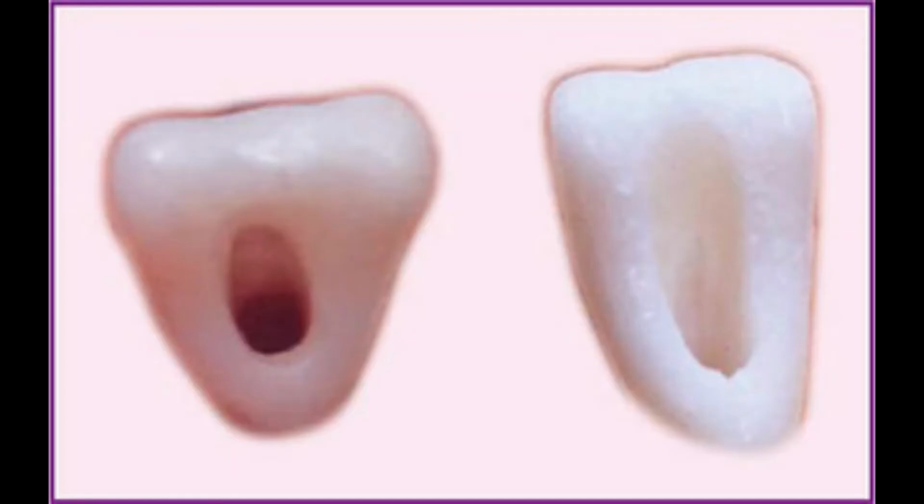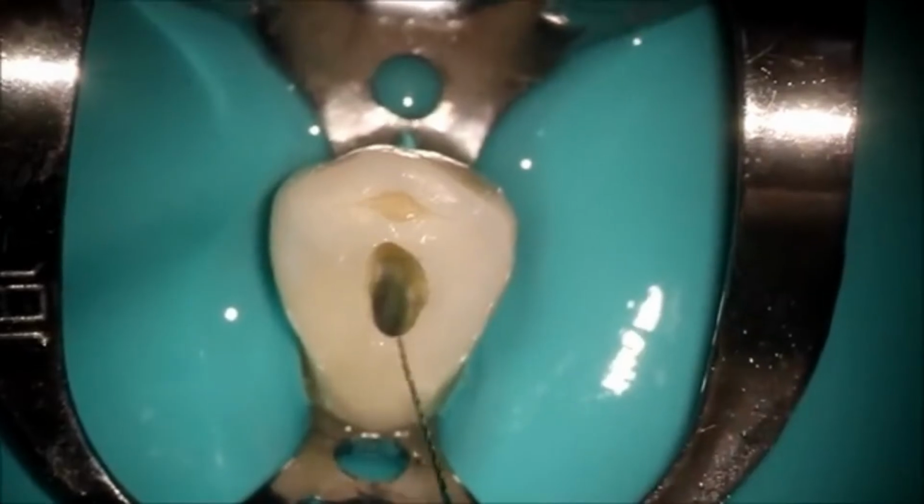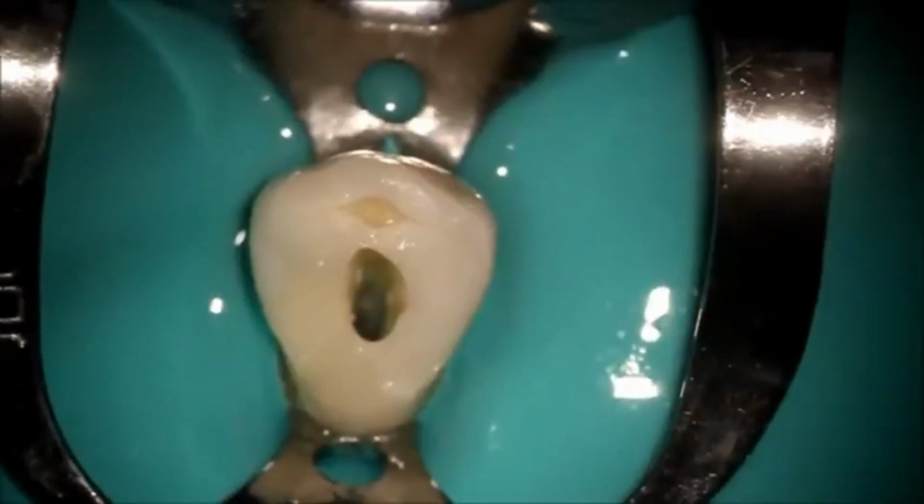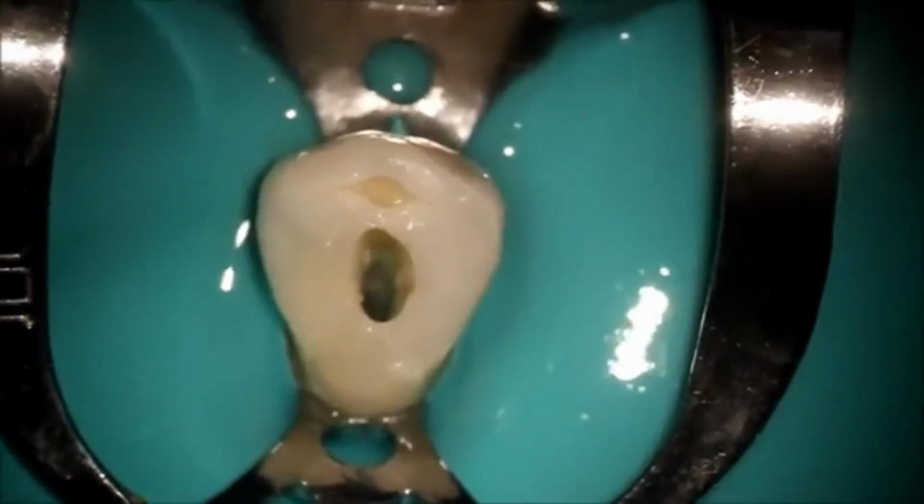For the mandibular incisors, the access cavities of the mandibular central and lateral incisors are almost similar. The shape is long oval with the greater dimension incisogingival. The shape of the access opening for the mandibular canine is similar to the maxillary canine, that is oval but smaller in size. The root canal outline is narrower in the mesiodistal dimension. Two canals may be present.